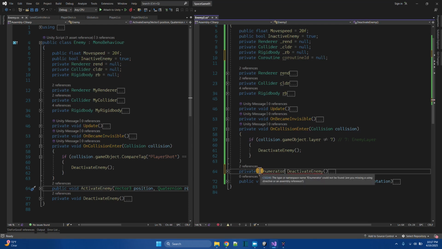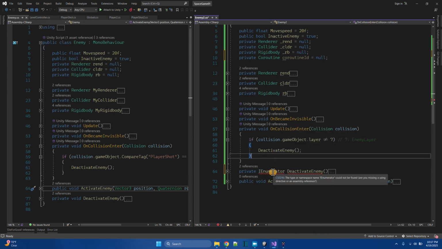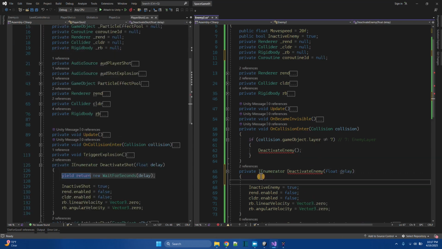And since it's an IEnumerator, I'm going to need to show potential fixes. Include that. And then inside, I'm going to have a little wait. Let's see, the float is a delay before it actually runs these commands. Bam.